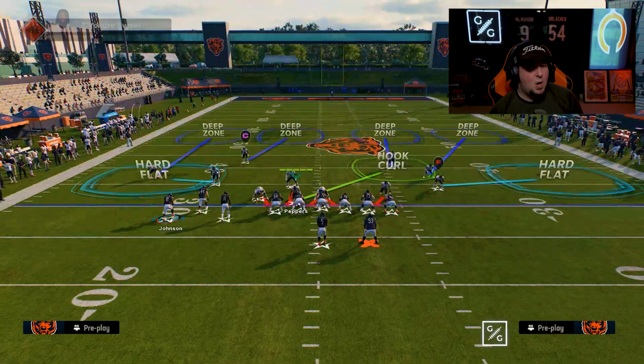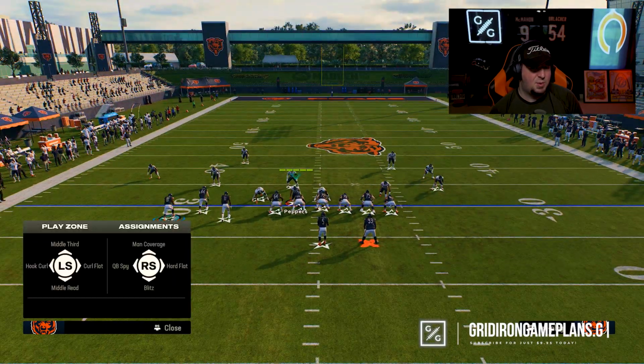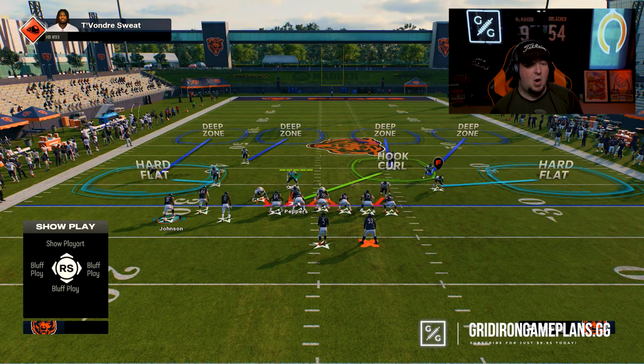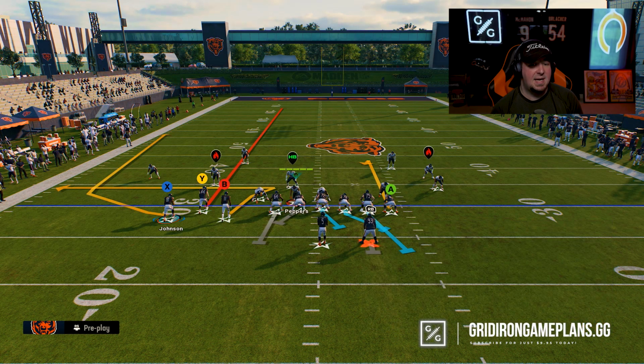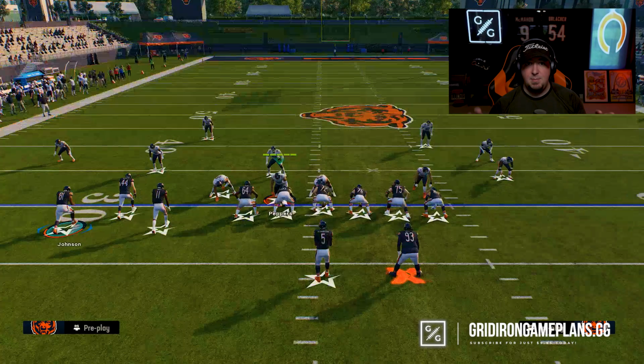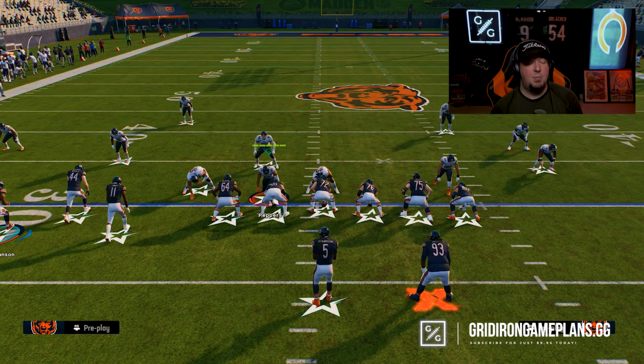And then because we know that this is a concept that a lot of times players are going to be having a hard flat on both sides and then just the user and the hook, I'm going to make sure that I just have something that sits down really easy. So I'm going to take a tight end curl and just stem it down. So it's just posted up right here. This gives me a low seam on both sides that I could throw to, and we're picking up the pressure.